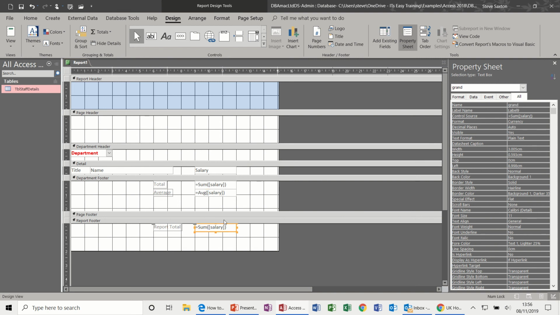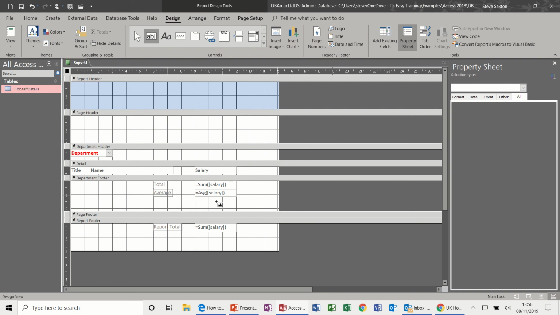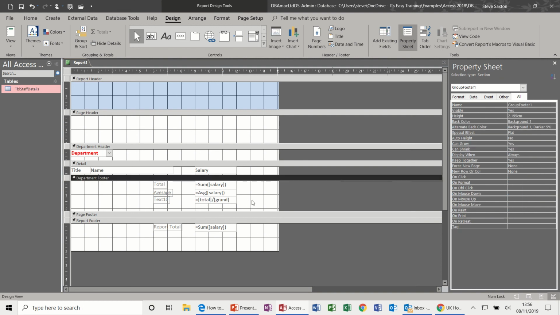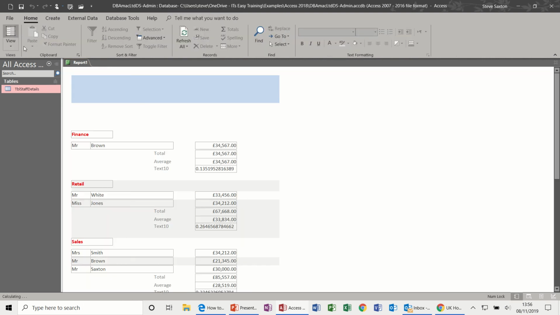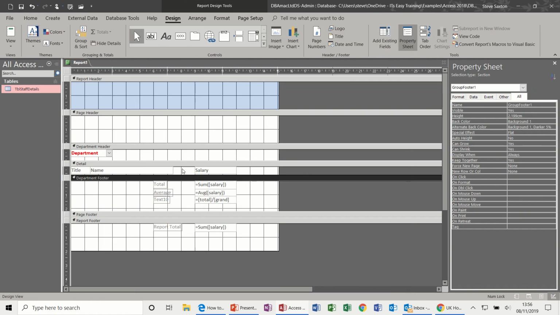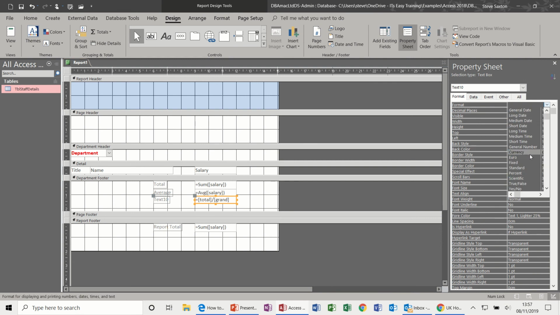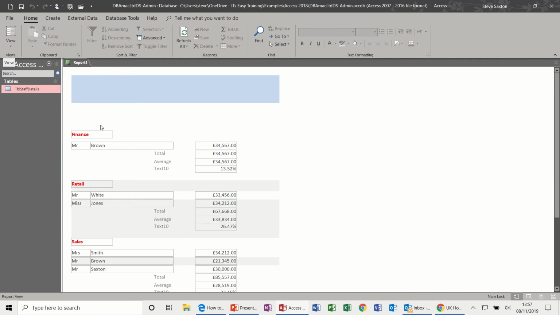That's called grand. So now I can do another AB button in there and do a formula which is going to say equals total divided by grand. Click away, have a look. So it's worked, but just needs formatting to a percent. So I'll go back into design, change the format to percentage. Have a look. Just worked out the percent.